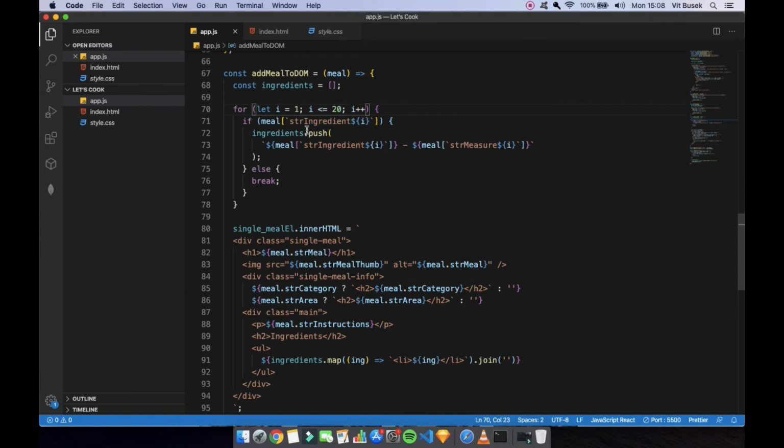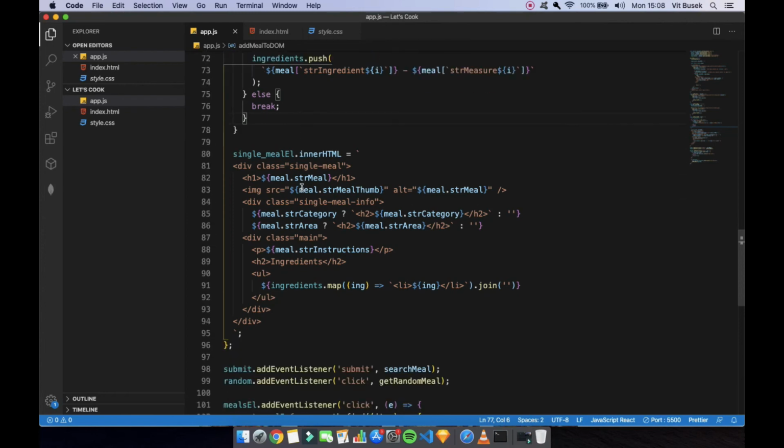So for i equals 1, i is smaller or equal to 20, i++, we basically push each ingredient into our array. Some of the meals actually don't have all of the ingredients, so if it's an empty string, if it's not there, we just break out of the loop. Otherwise, I think that's pretty much it.